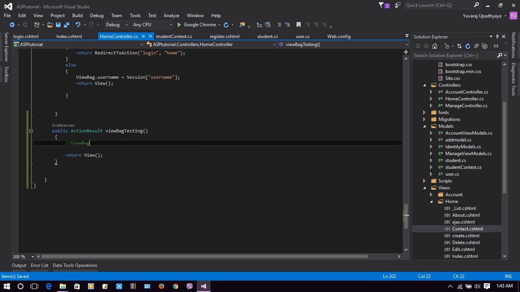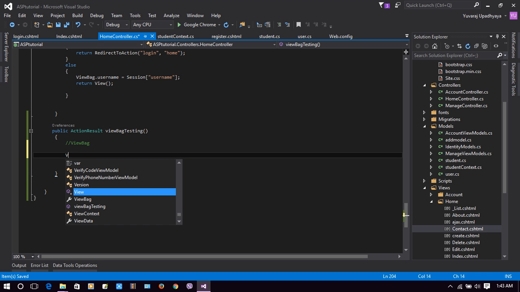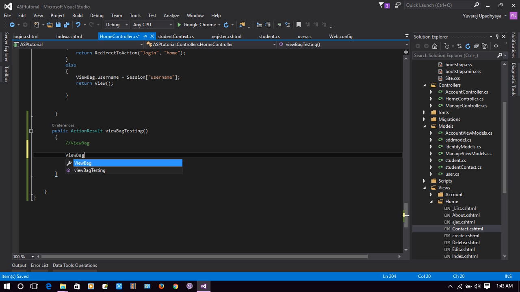Viewbag is used to send the data from action to view. Let's send our data from action to view using Viewbag. At first we need to create a Viewbag variable here. Viewbag dot, give any variable name or anything you like.